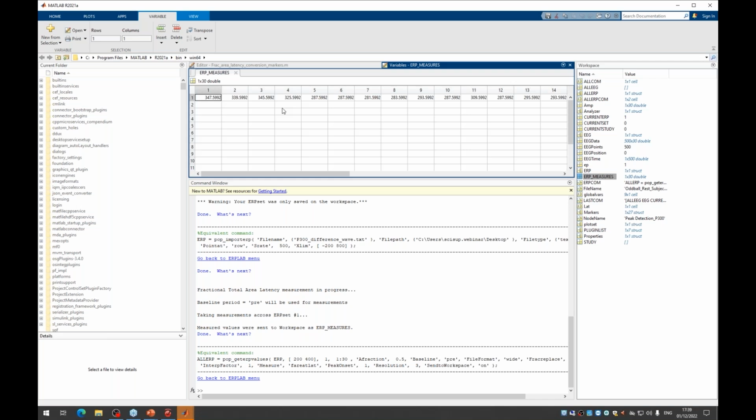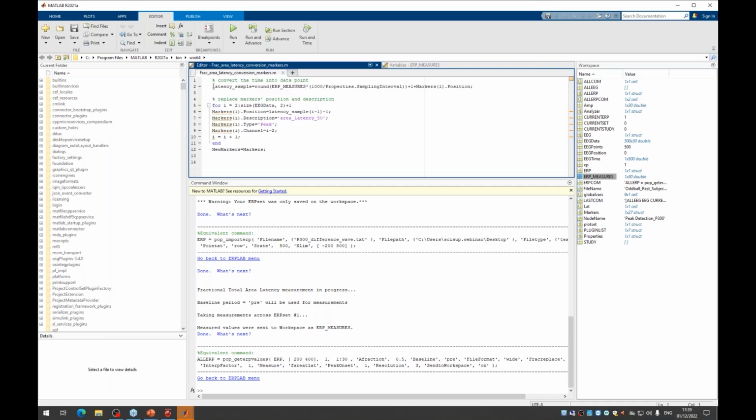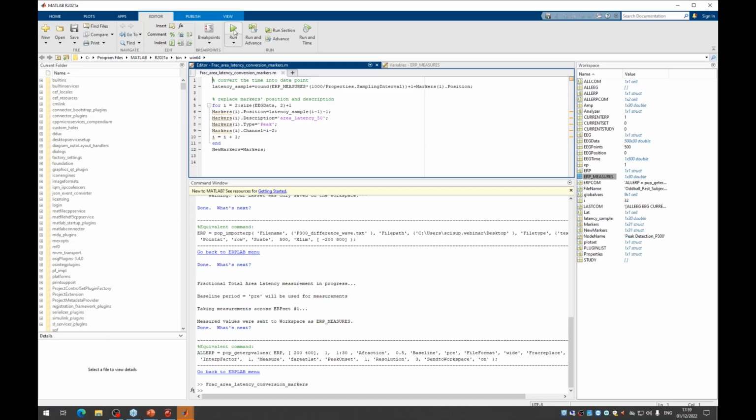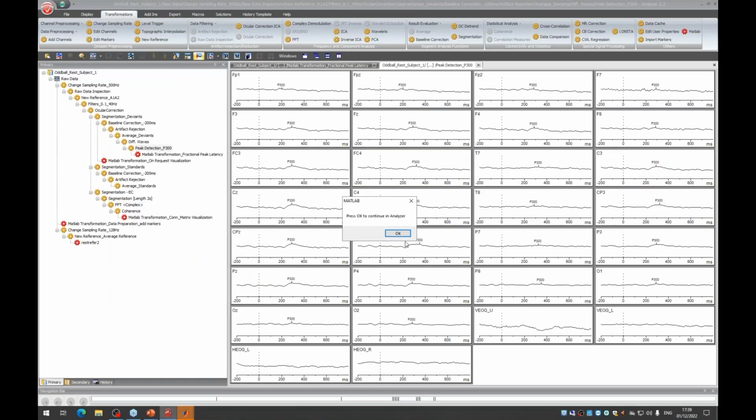I have prepared a simple script to perform these steps here. The first line is basically the conversion from time to data point, and the second part is used to replace the markers. So I will run the script. Okay, now it is done. I'm ready to go back to Analyzer, and I can click on OK.